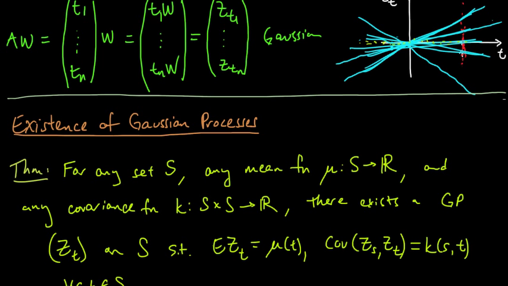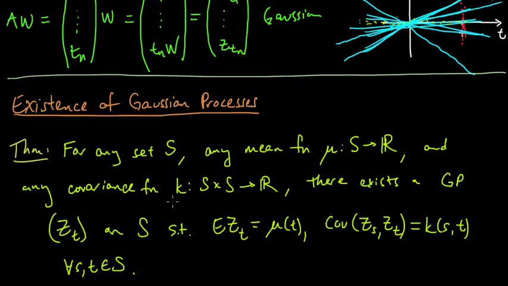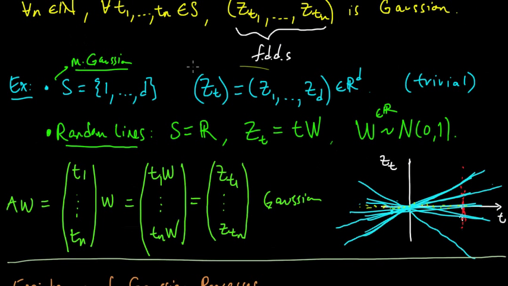So really, maybe I should say that this is not actually relevant for practical applications, because as I was just saying, in any practical application you're always looking at only finitely many points of S. So you're always in the trivial situation where you just have some multivariate Gaussian indexed by finitely many things.